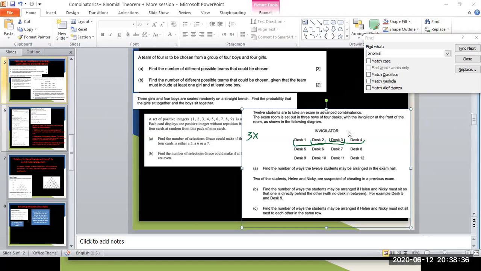And then we consider that they're a single object, basically. And they can be interchanged, like here and here, for example. So we just have to times that by 2. And then since this can happen in 3 different rows, we can also times it by 3 again. And since we can interchange the rest of the 10 students, it's times 10 factorial.